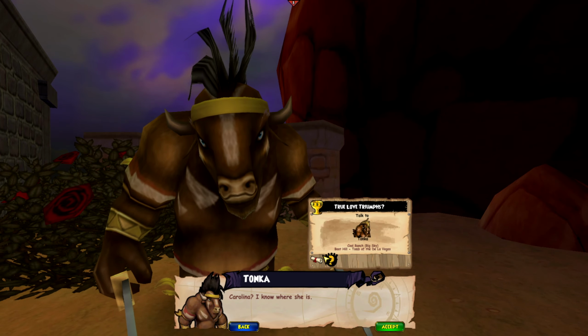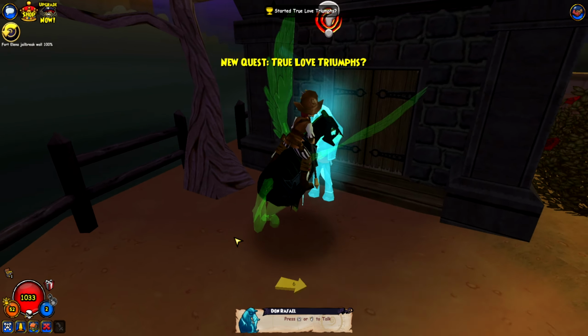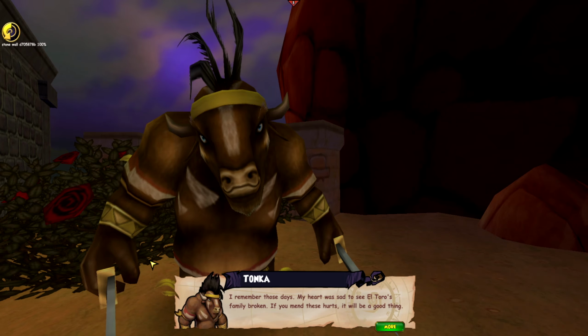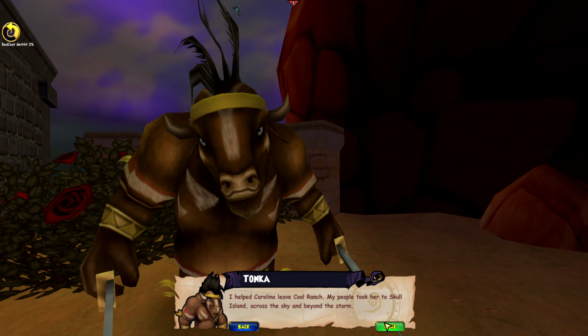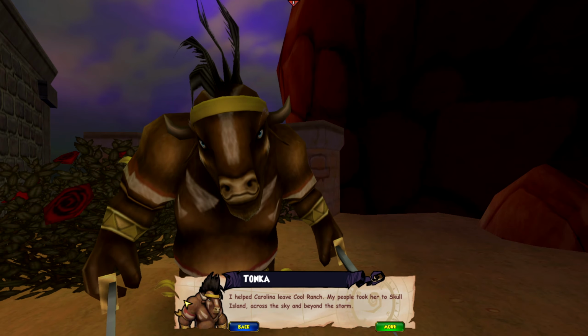Carolina, I know where she is. Oh, really? Well, can you tell us? I remember those days. My heart was sad to see El Toro's family broken. If you mend these hurts, it will be a good thing. I helped Carolina leave Cool Ranch. My people took her to Skull Island.